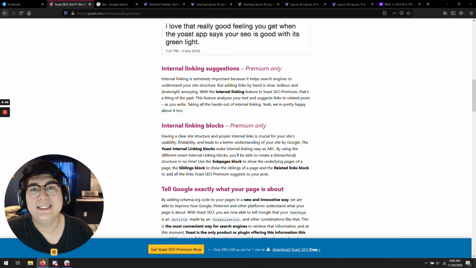You don't really need to take it up another level unless you want to go ahead and do competitor analysis and see what other people are doing to link their pages back and forth. But if you just try to think about the user experience and what pages they might want to click on next, I would say that's already going to do much better than trying to use the Yoast suggestions for internal linking.